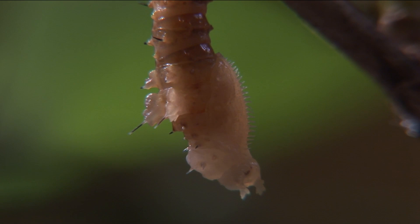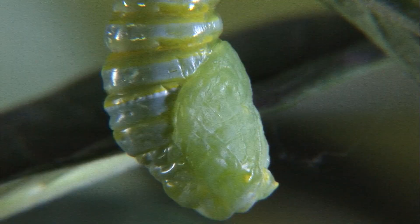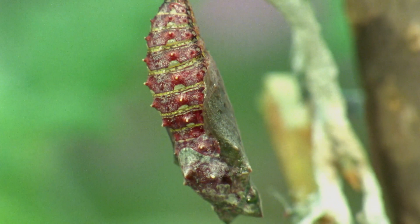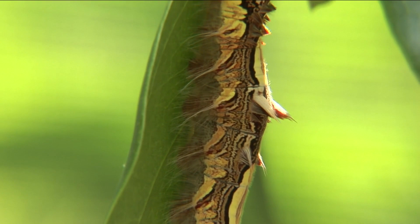What you see in a chrysalis is not a shapeless mass, but in fact something very much like a mold for the adult butterfly. You see the wing pads where the adult wings are going to form, and the head and compound eyes appear, visible through the outer case of the pupal shell. Abdominal segments are very clearly separated from the thoracic segments where the wings are going to be attached — all of this is astoundingly new compared to the caterpillar, where everything looks sort of the same down the whole length of the body.